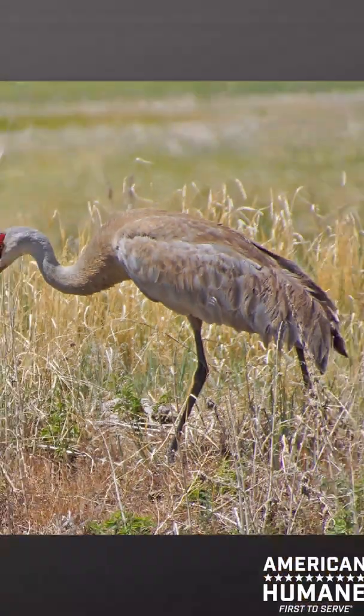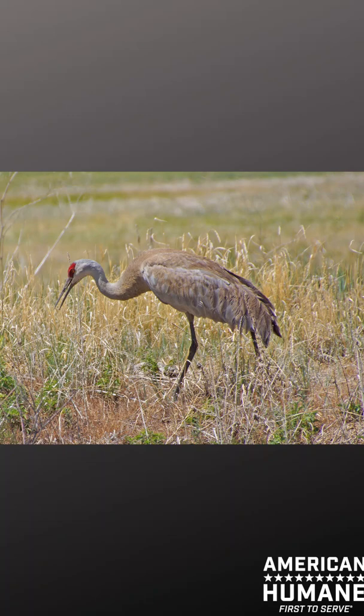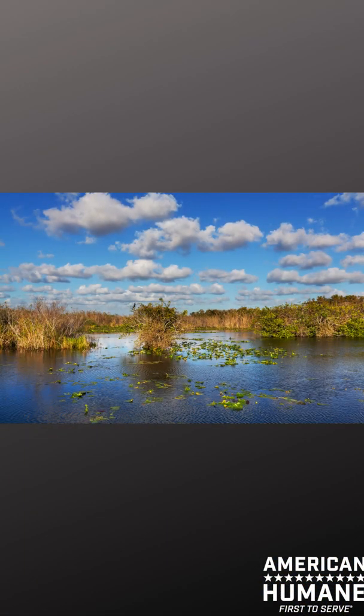Chapter 11, Saving Giant Birds After They Are Hurt. Let's learn more. SeaWorld rescues more birds than any other type of animal. Today, sandhill cranes are the #1 type of bird rescued by SeaWorld Orlando. I had no idea. Sandhill cranes are nearly 4 feet tall. That is very, very tall. Their wingspans are more than 6 feet. That's huge. They're found in flat, open areas and marshes throughout Florida. I've actually seen them in Orlando. They're really, really amazing creatures.